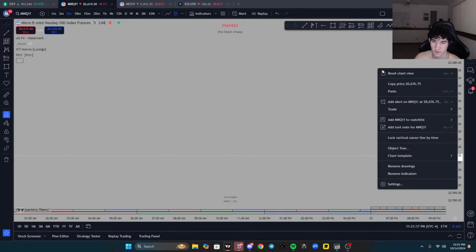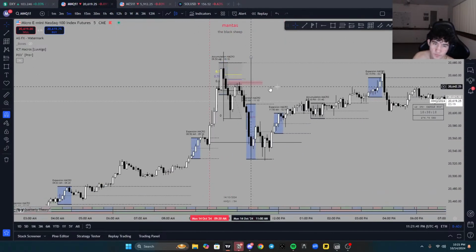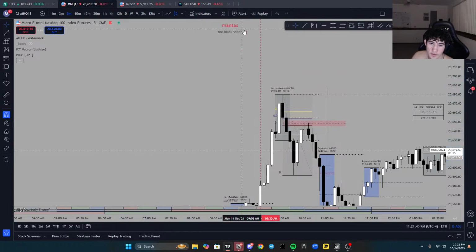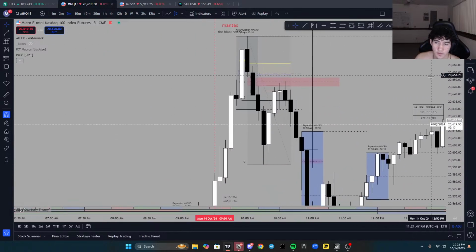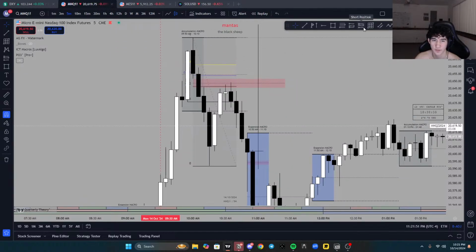That was my old silver bullet model I used to trade in school. That's how I got my first payout. But yeah, here we go. Right here. This is the way I used to trade it, or the way my old model worked. I think I still have the video. I should have the video up on YouTube. I don't know if it's taken down.